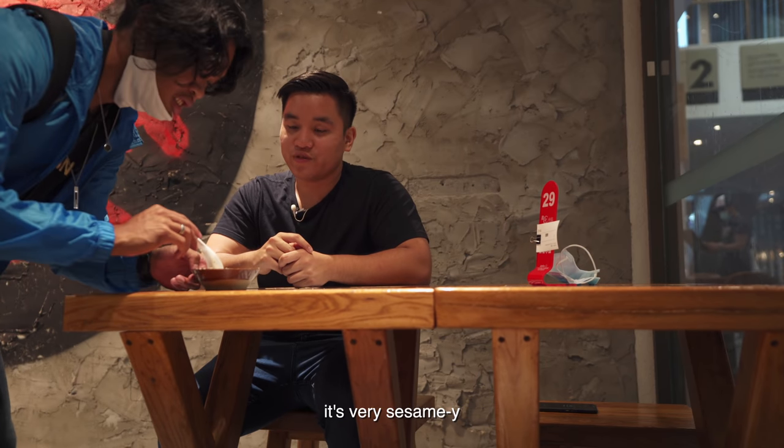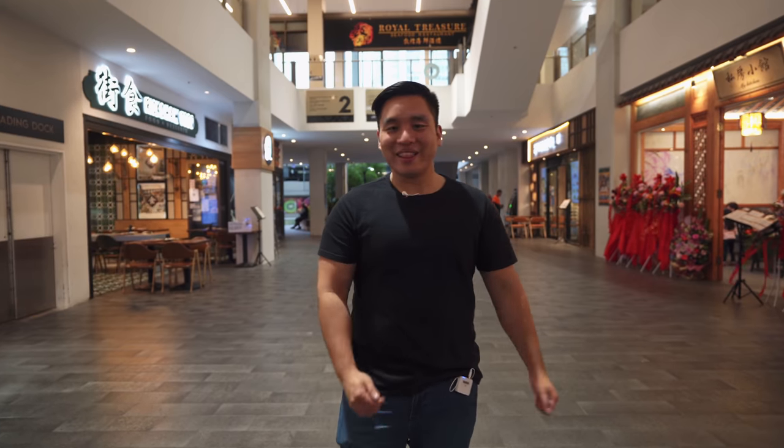I feel like this is the type of dessert that would go really well with goji berries and stuff like that as well. Do you like sesame? I don't have anything against it. It's very sesame-y. All right, that ends it for our Burwood Cheap Eats tour. I think we did one hell of a job today.